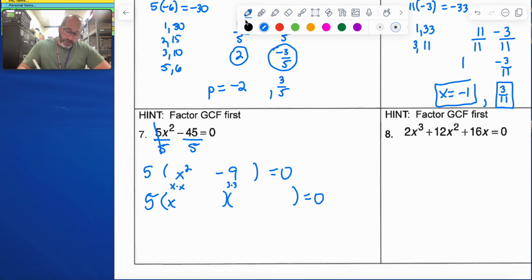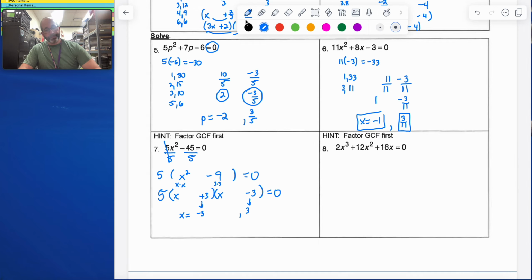And we're going to just take those values. We're going to put an x and an x, a positive 3, a negative 3, and we're going to solve this. The 2 right here tells us that there's only 2 solutions. So let's solve for each of those solutions. Opposite of 3 is negative 3, and the opposite of negative 3 is a positive 3. Those are your two answers, 3 and -3.